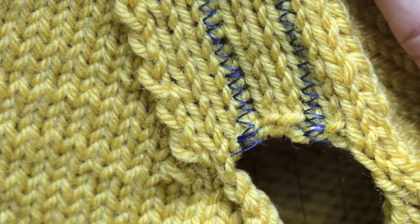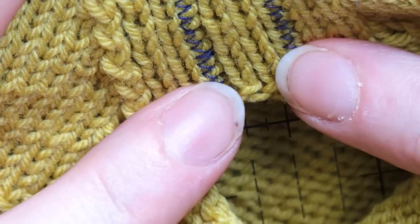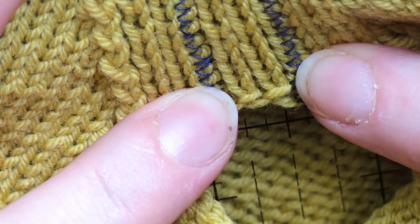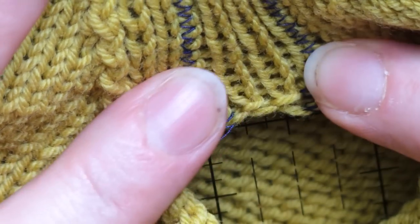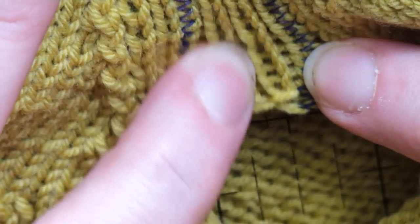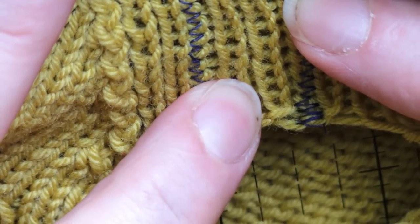All right, kids. See this. So here's my reinforcing. See, there's two columns of stitches right there. I'm literally going to cut right through there. Just going to cut these little single stitches. If I accidentally catch this and cut this leg, no big deal.